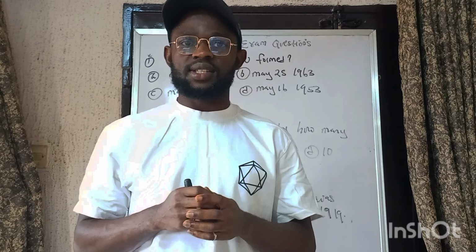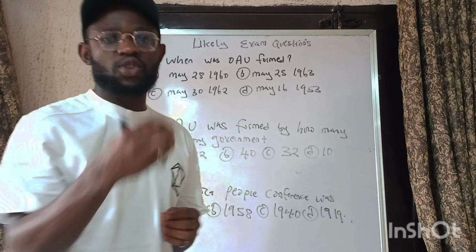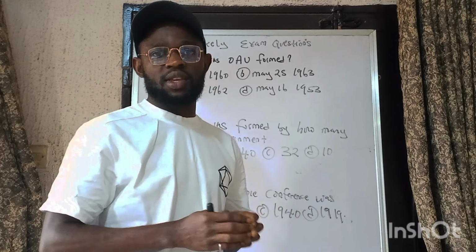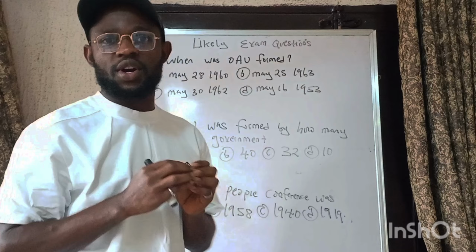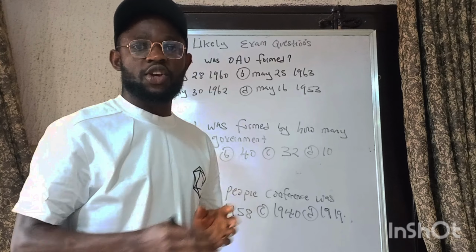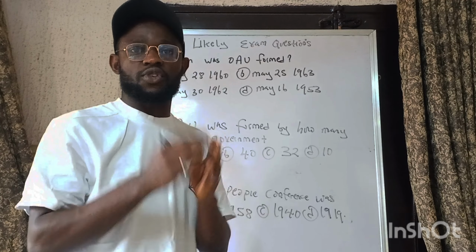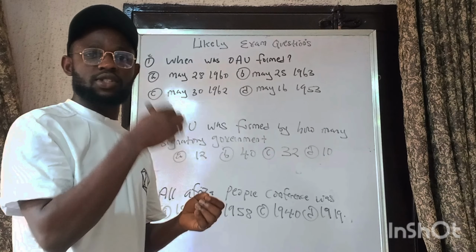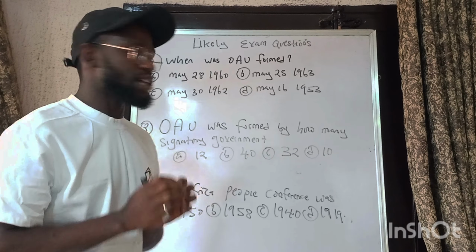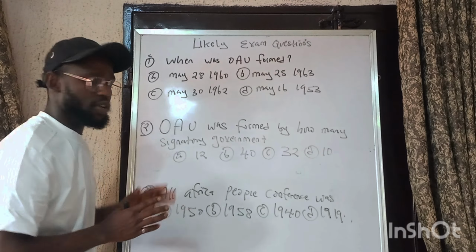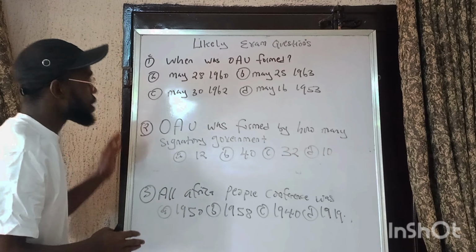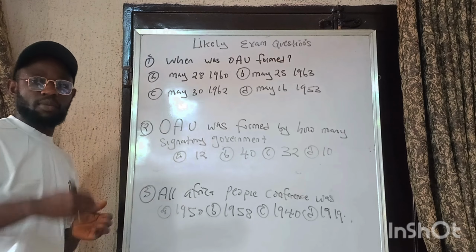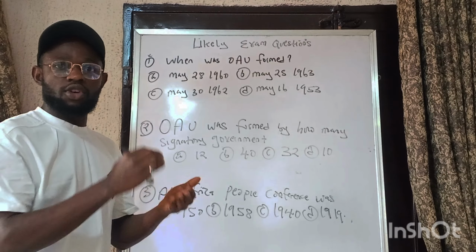In today's class, we'll be observing important questions you're going to see in your exam this year. So whether you are writing NECO, WAEC or JAMB, you need these questions for your exam sake. But this question is from a particular topic in government, and that topic is OAU. If you can check this place very well, there are about three questions here, and these questions are from, like I said, this topic called the OAU.